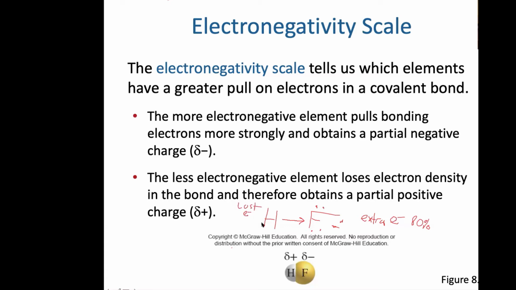It's not a full gain and loss like an ionic bond, like in sodium and chloride. The sodium gets a full positive charge and the chlorine gets a full negative charge. The sodium completely lost the electron, the chlorine completely gained it. That's what we call an ionic bond. But here, this is a polar bond. They're sharing unequally. They have a covalent bond because they're both nonmetals, but the electrons are spending most of their time around the fluorine. So the fluorine gets a partial negative. This funny symbol here is a lowercase delta. The fluorine gets a partial negative charge and the hydrogen gets a partial positive charge.